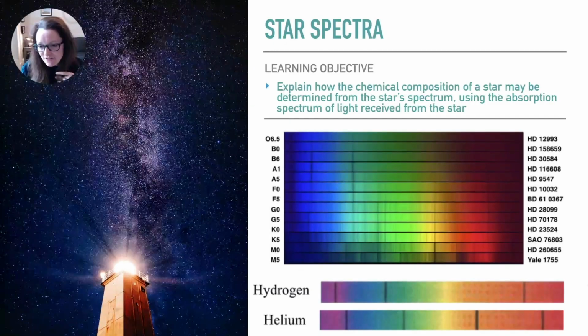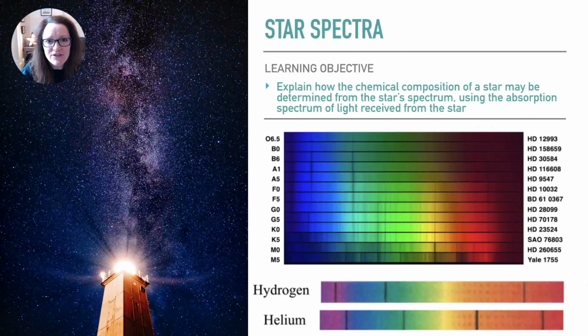And what you can see from these spectra that we've taken out is there are very common lines. All of the stars have a darkish line in the yellow. Can you see that? If you go to all the stars, they've all got a darkish line in the yellow. And they've all got a darkish line in the red part. And they've all got two darkish lines in the very dark end of the blue.